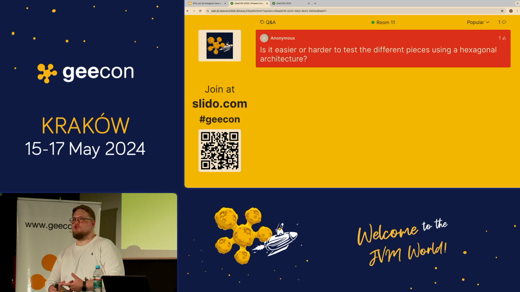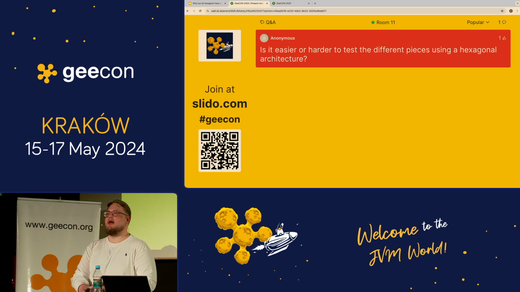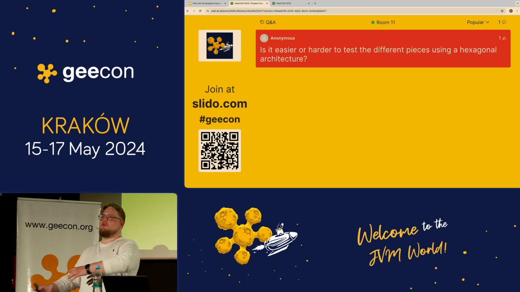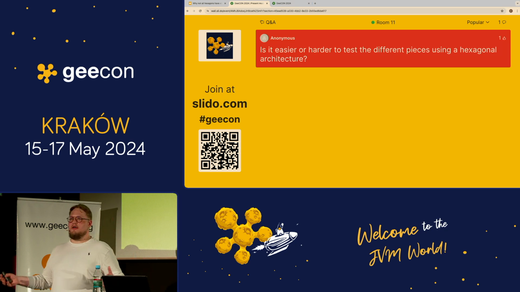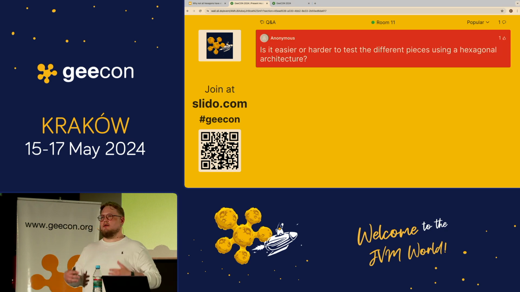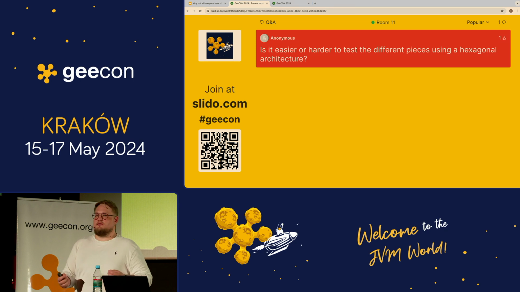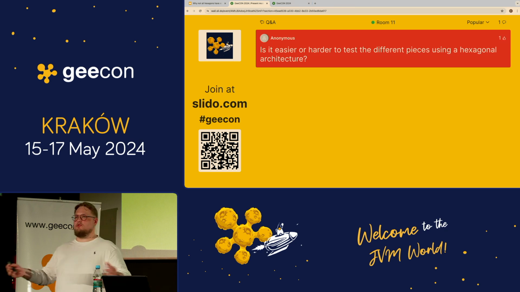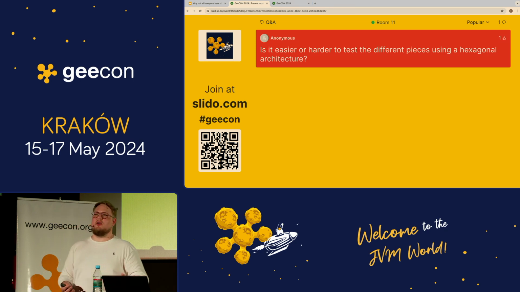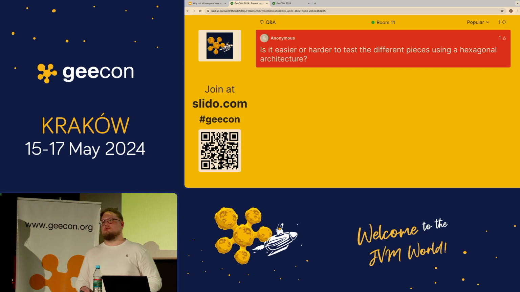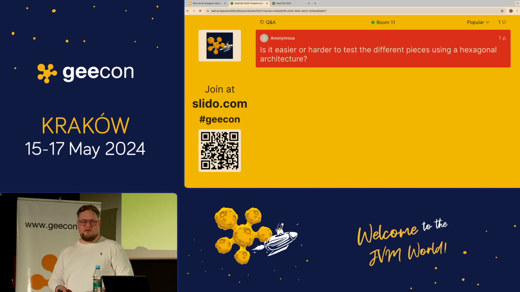Do the same for any other external dependencies. So do not mock HTTP clients. Use WireMock, for example, right? To have an external server and the whole HTTP communication between them, have this tested for everything. But then we probably don't need too many test cases there. We just need to ensure that all this stuff works, and maybe test whether we get correct HTTP response codes back, or have exceptions. Sometimes that's useful.